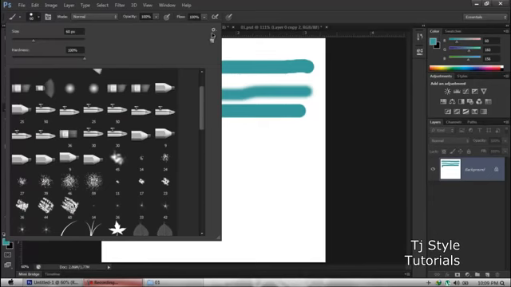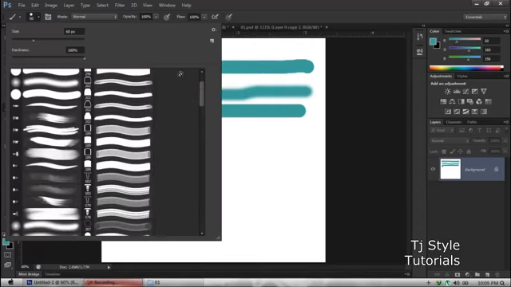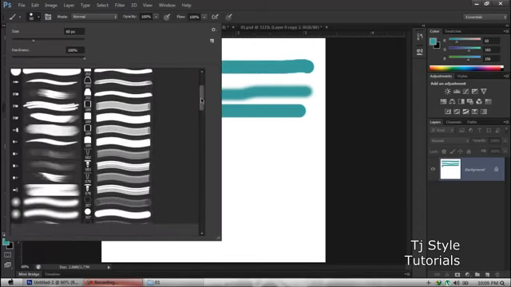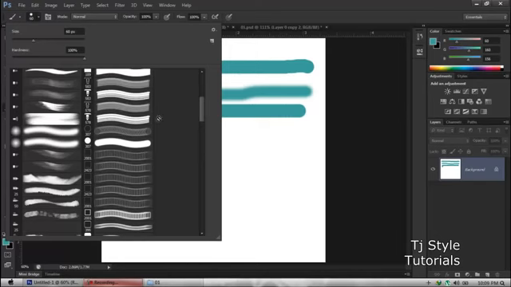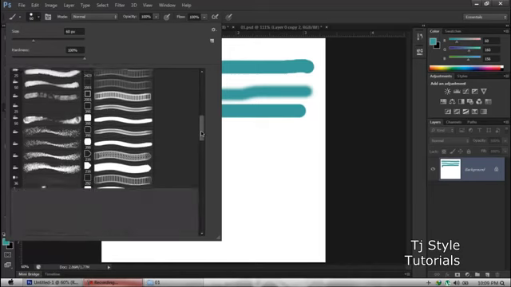Once again, guys, if you click on it, you will see an option right here which says stroke thumbnail. If you go ahead and click this, it will show you the different kinds of strokes that the brush will produce. Photoshop will display the whole thing in that manner.